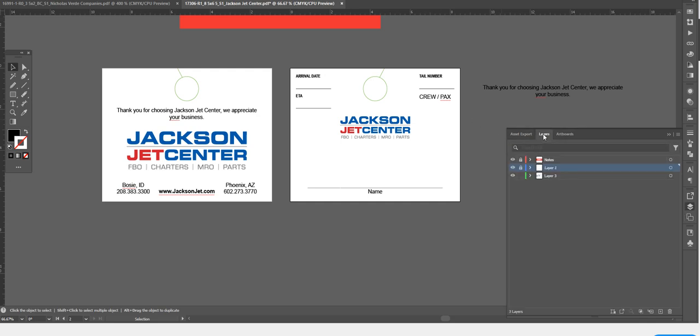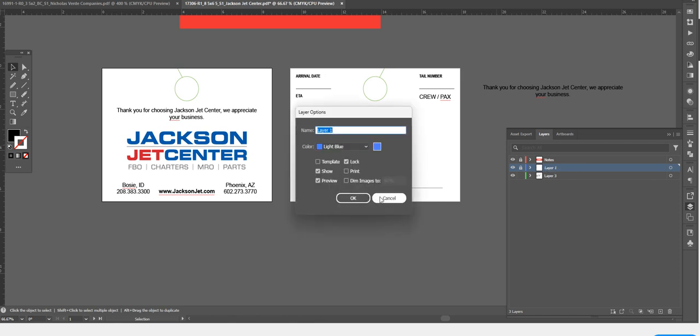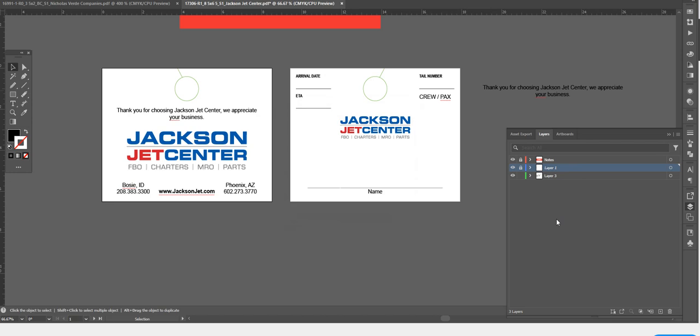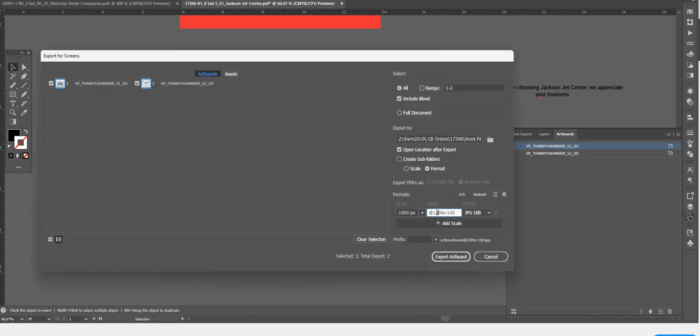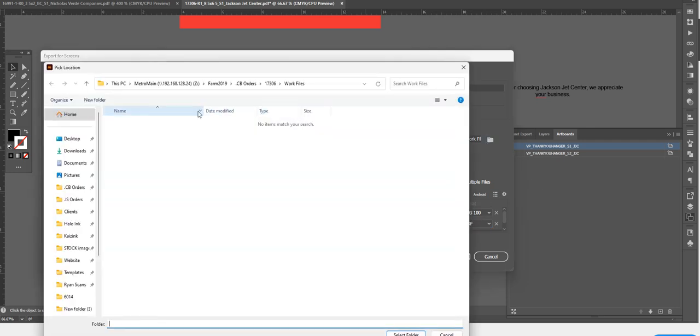And the other thing to note is that where there is any type of markings like the die lines for these hangers, we just want to make sure that those are on a non-printing layer, and you can see because it's italicized. So the first thing we're going to do here is an artboard export, and we're just going to do a JPEG at 1,000 pixels by 1,000 pixels wide, as well as a PDF. And we're going to make sure that we've got both of them selected.